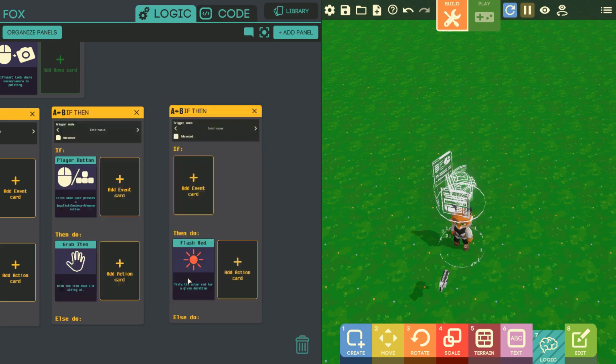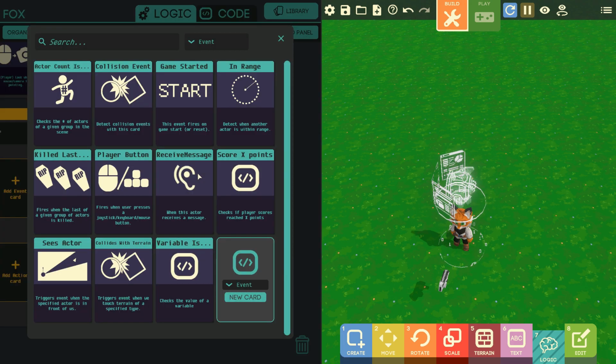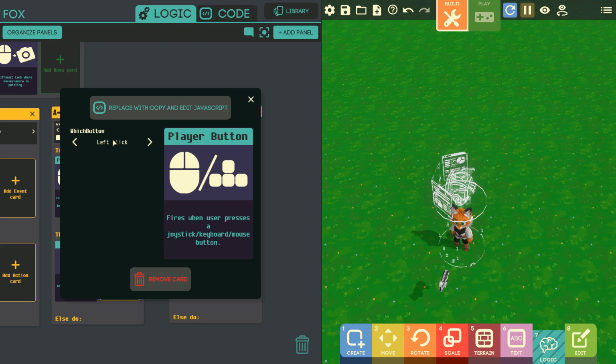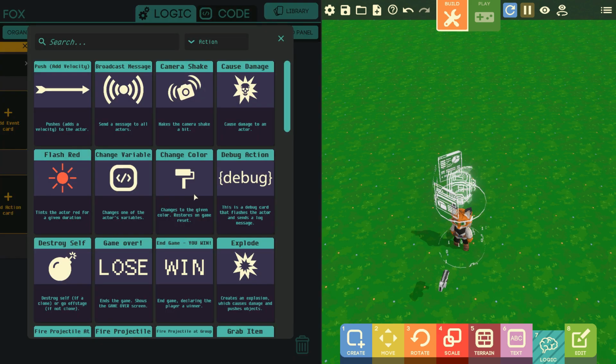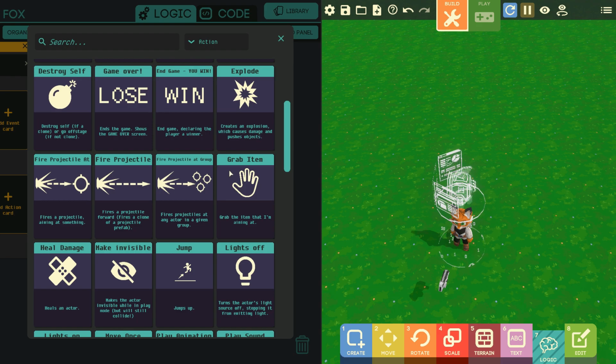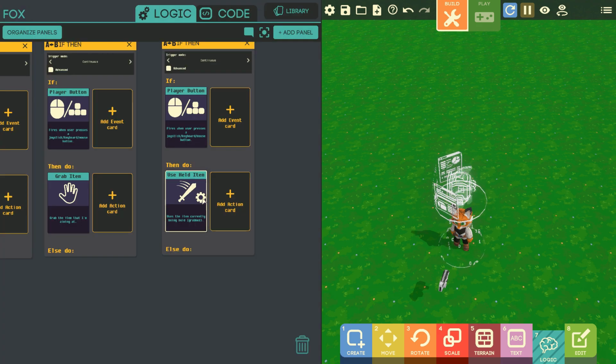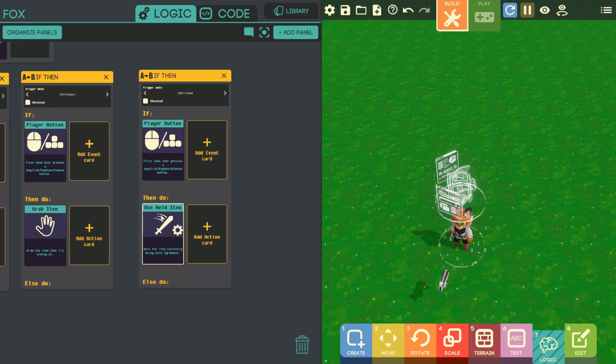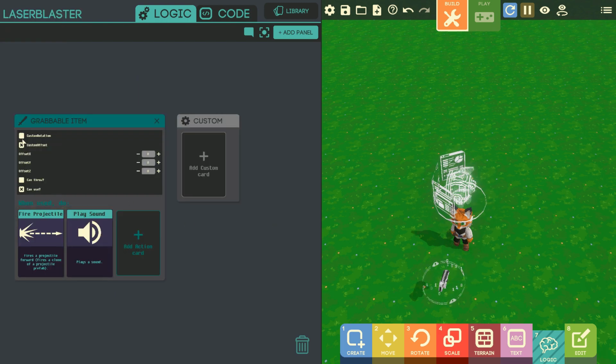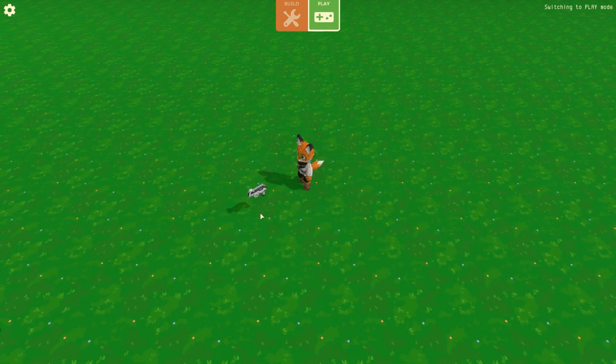Okay, I'm going to delete this. I'm going to say if I press a button like left click, then it's going to do what. We already have the projectile set up, so there's nothing to configure. Pretty much when I press left, if I'm holding something, it's going to use that, right? And in there we have configures like can use. So when this is being used, we can do these two things. We're going to fire this projectile, we're going to play the sound. Alright, let's tab out and let's give it a try. Let's go. There you go, it works.